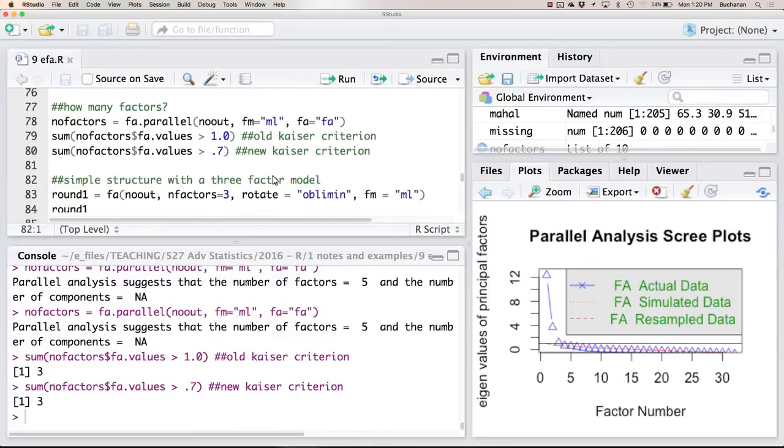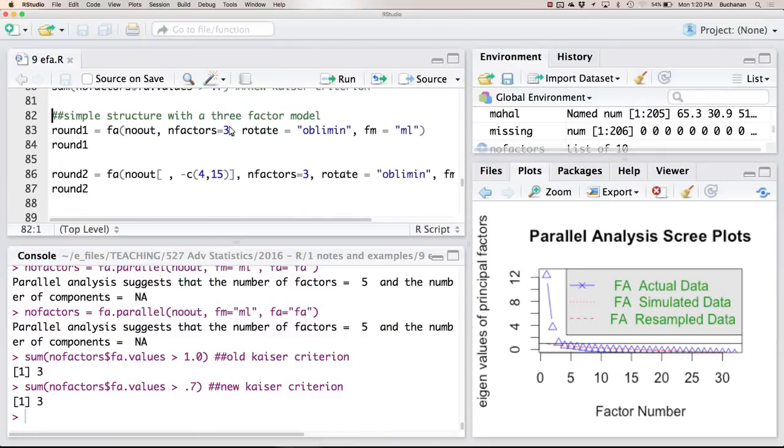So there's a lot of talk about all these different rules, and it's only like 3 lines of code, which is normally reversed, right? Normally it's like, here's the rule, here's 8 lines to get it. But parallel analysis is pretty cool. Can we get to simple structure?